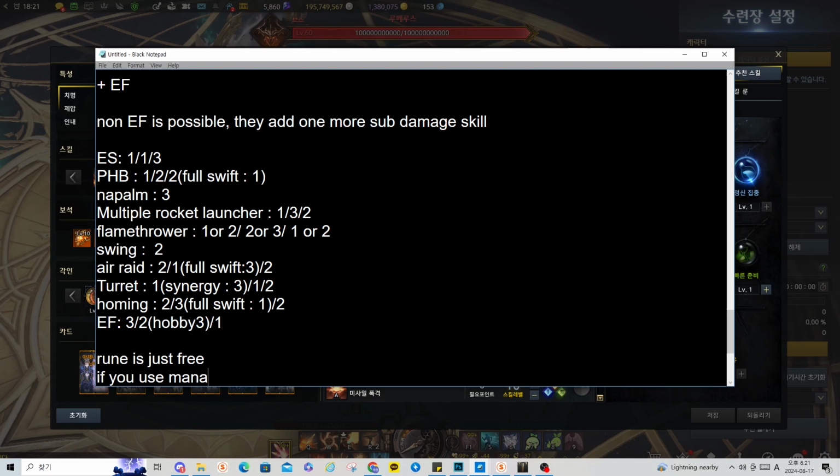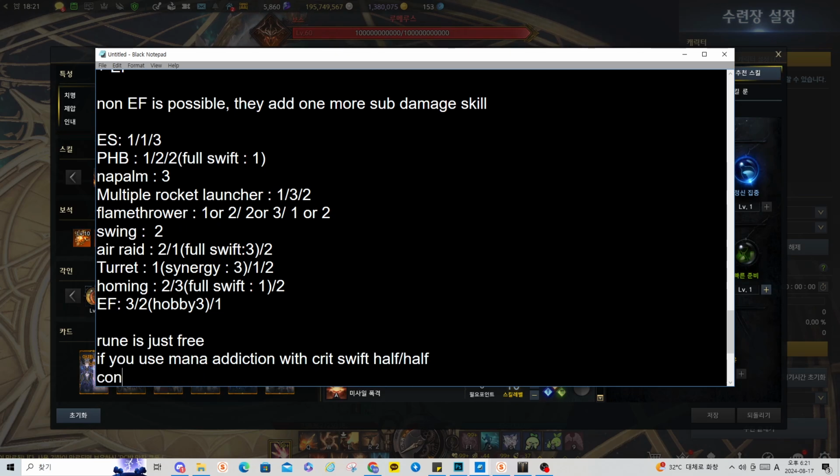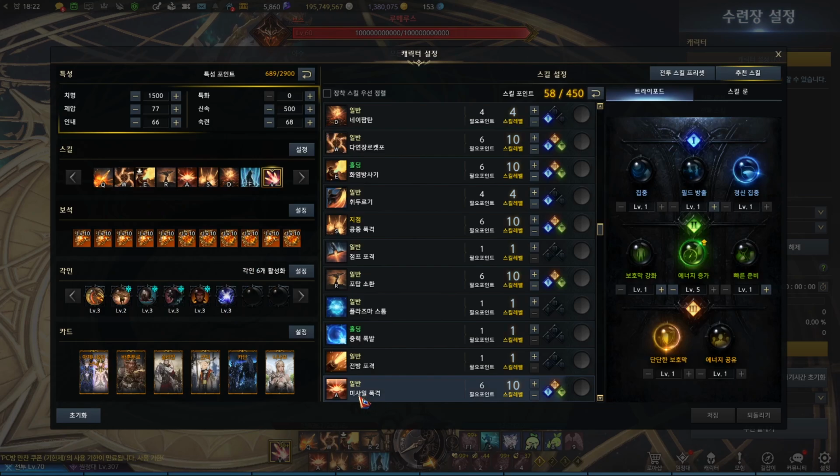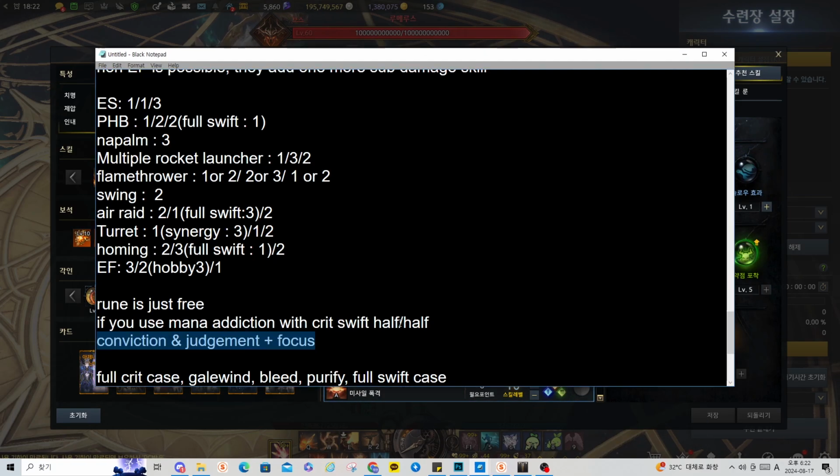If you use mana addiction with Swift, Half, and Half, then you will lack of mana, so conviction and judgment plus focus rune will be needed. But for free case, don't need those mana runes, so Gathering, Bleed, Purify, it is your selection. Also for swiftness case, don't need to think about mana because they use the boundless MP, so this is not needed. So Bleed or other etc, it is just your selection.